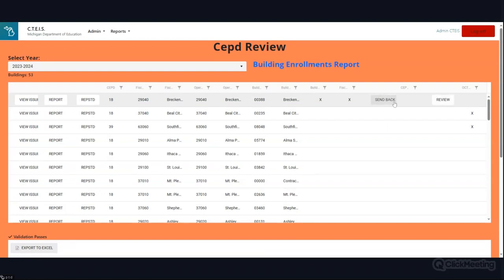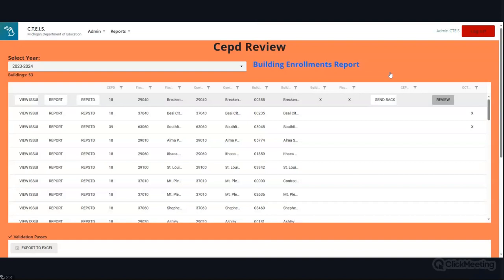So as you saw at the fiscal agent level, if you were on earlier today, if you want to submit, you're going to hit the review button as the CEPD administrator. As the fiscal agent, it said submit, but at the CEPD level, it says review. So you're sending this to review to OCTE.